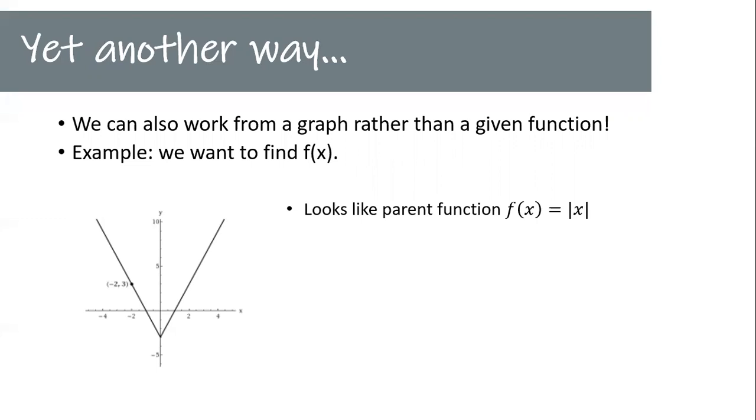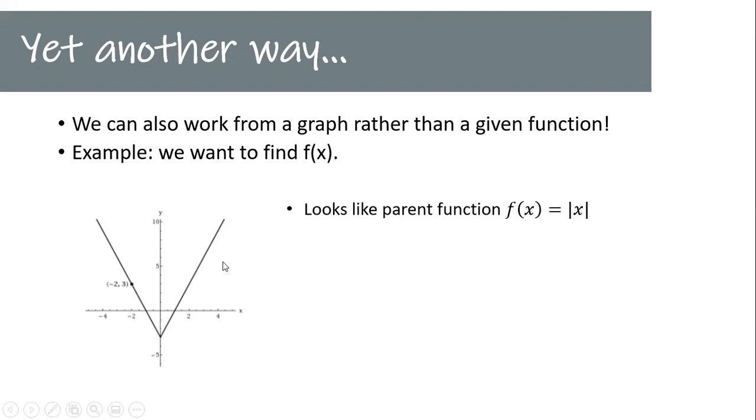So in this example, it certainly looks that v shape, the only function that we really work with that's a v like that is our absolute value of x. So this certainly looks like an absolute value of x. Now let's just talk before we move on about some of the things that have changed about that. If you look, it looks like it's certainly moved down, right? Because absolute value should be up here. Absolute value itself can't be negative. So obviously we have a vertical shift going on.